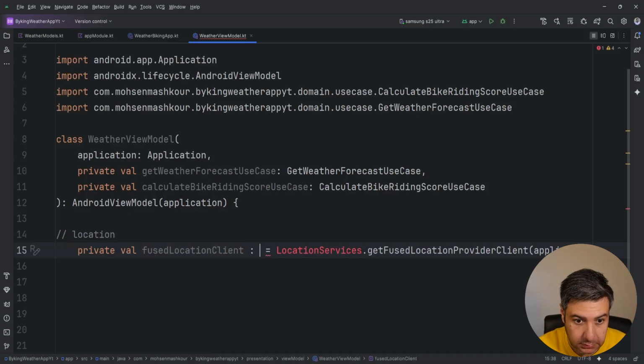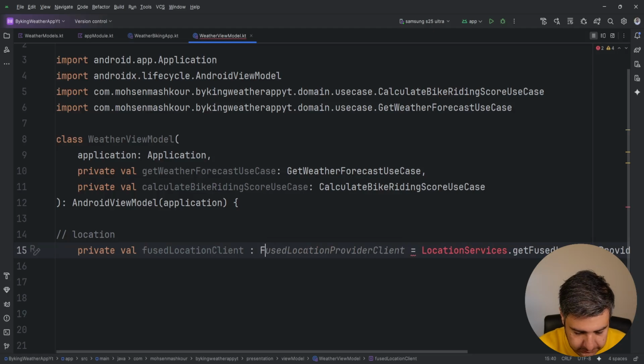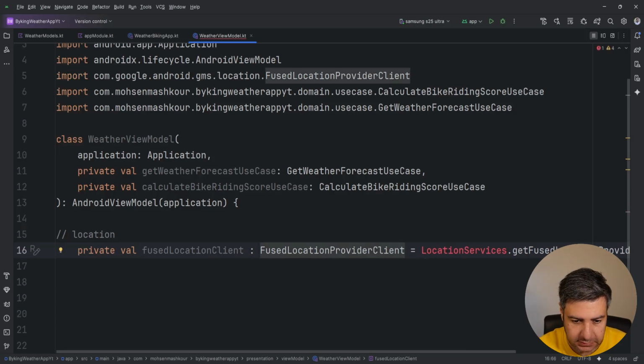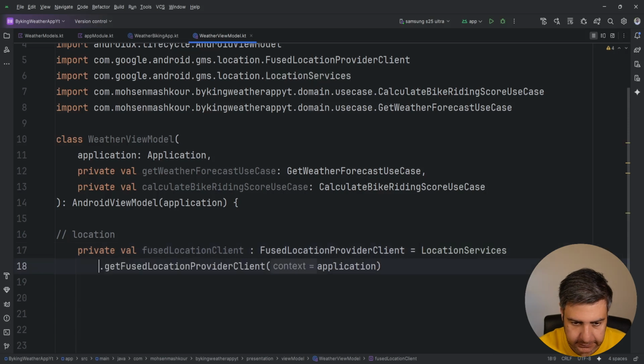Let me describe the type. Yes, exactly. And equals LocationServices.getFusedLocationProviderClient, and we are going to pass this application as the context.